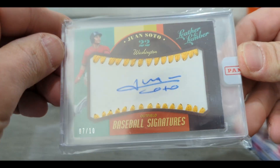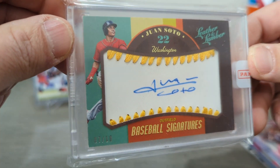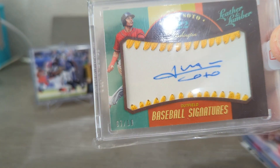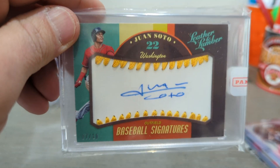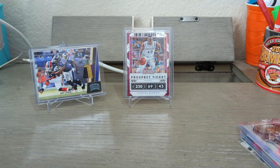If you want to see this guy's crazy — whew, holy moly! Seven of ten. Juan Soto leather and lumber — I love the old baseball look, that's so sweet! Holy cow dude, like all I did was send him a hockey tin and said ten bucks to cover shipping — and I got this instead! Holy cow. If you saw the Soto shelf earlier, that's gonna go up there and replace one of them for sure.